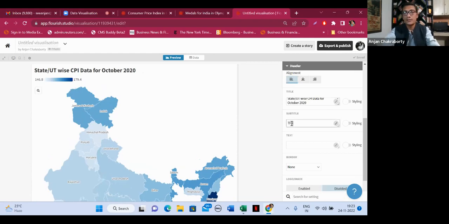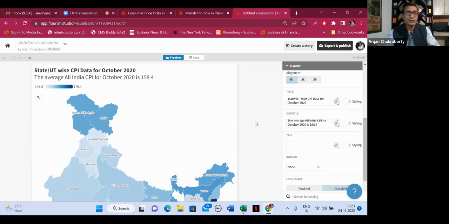You can create the subtitle, which is the average all India CPI for October 2020 is, I think, 158.4. That's what my Excel sheet says. So it becomes, this is your title, this is your subtitle.